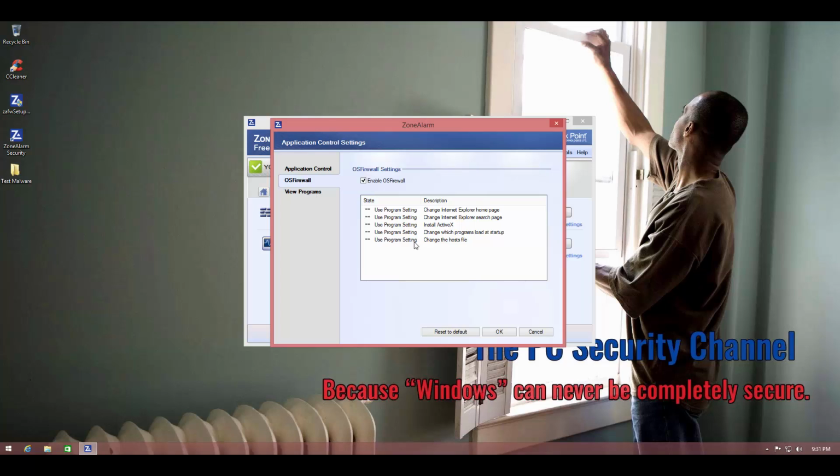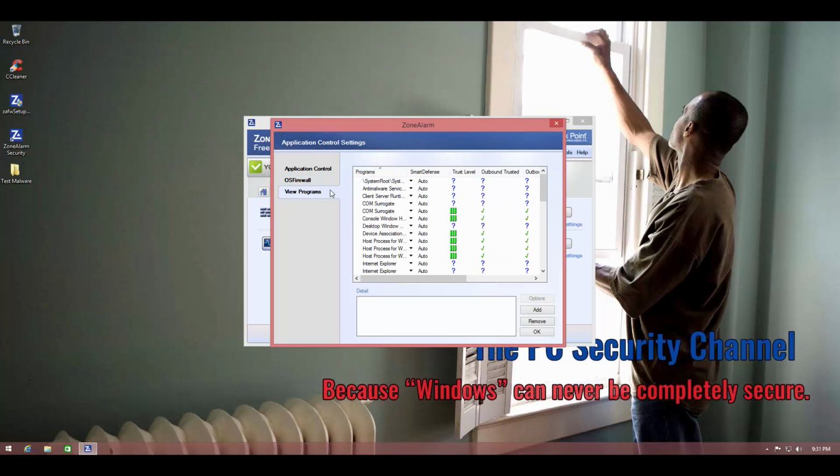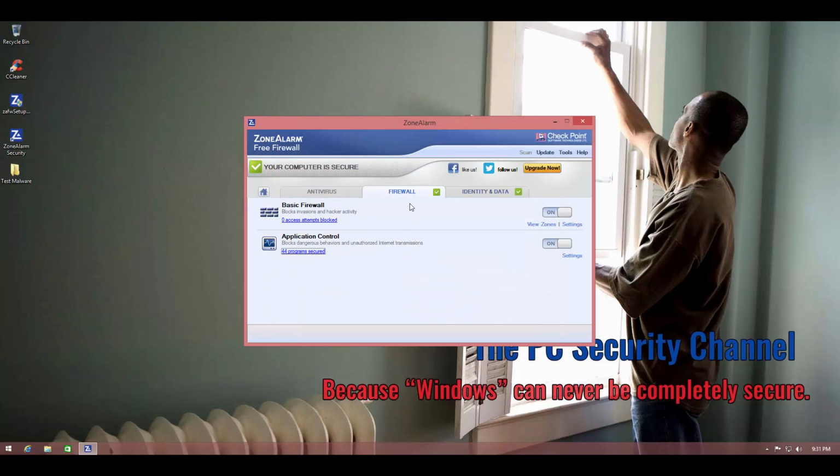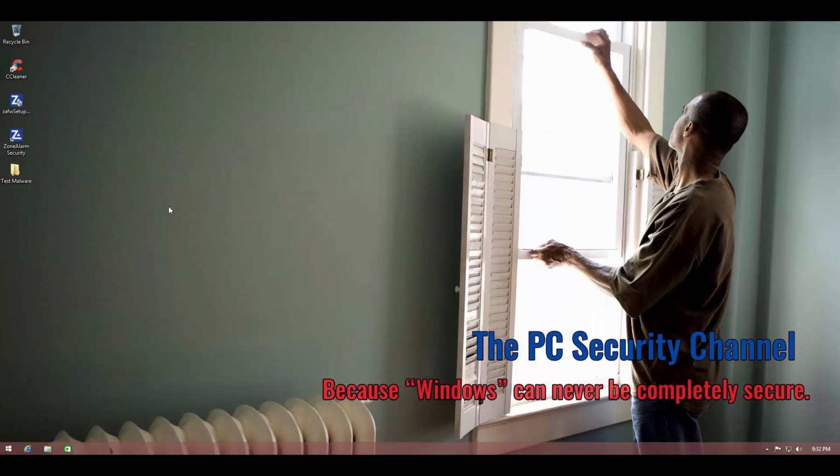It's got all these settings, but at first we're going to do a test with the product entirely in default mode. And then I'm going to simulate how an advanced user is probably going to use this product, and we'll see how that changes the results, if it does at all. So right now I'm not going to make any changes. I'll go through everything with default settings, and let's see what this program can do.